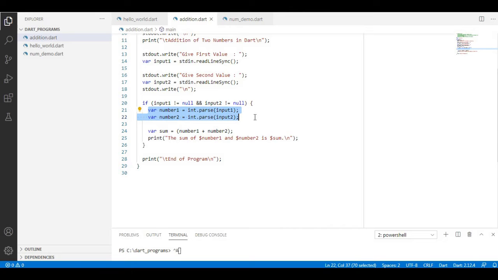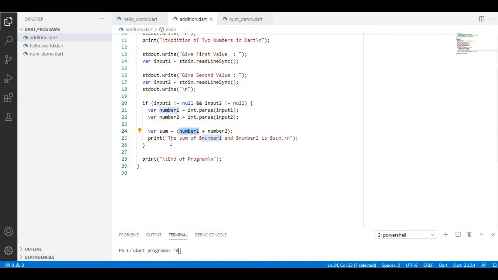So we have here two variables, num1 and num2, so num1 equals int.parse(input1), the same thing with num2, input2. So we have here val sum equals open parenthesis num1 plus num2 close.